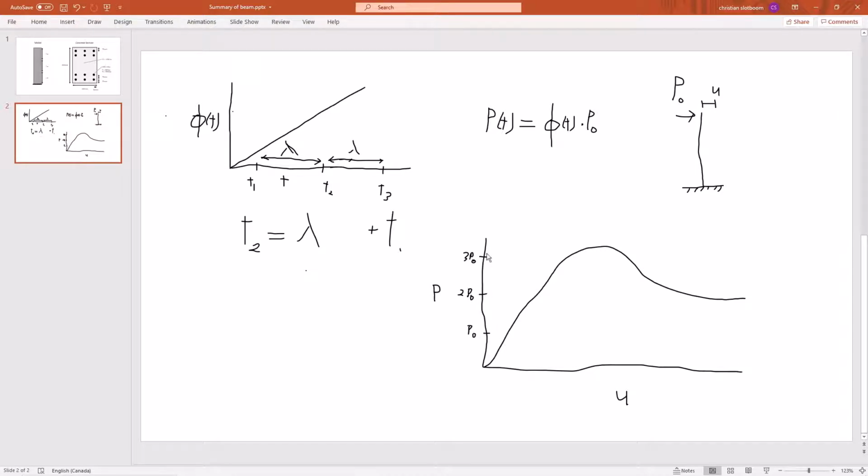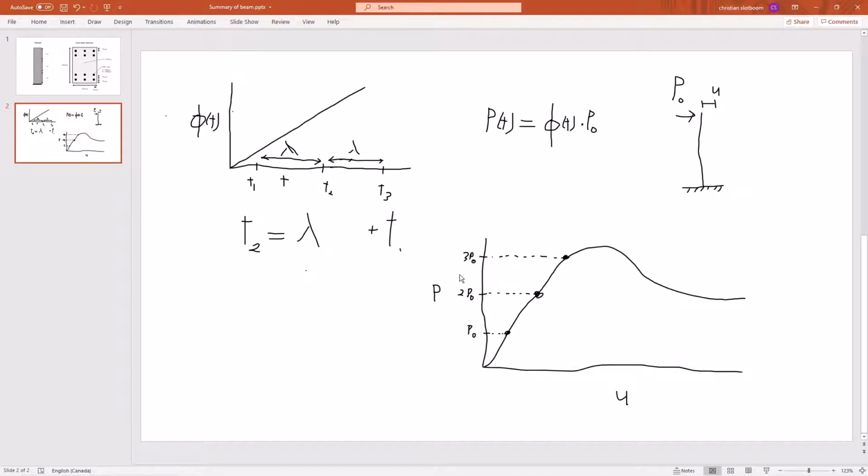So this load control scheme is a pretty straightforward way of going about solving the algorithm. If you have a linear command, we just linearly increase the load. We linearly increase the time steps with the linearly increasing load from the time series. And as we solve it, we'll end up with getting these equilibrium points. So if we think of this being the real equilibrium path of our cantilever, we'll end up getting these 3 points.